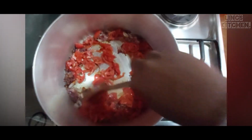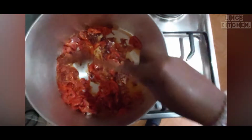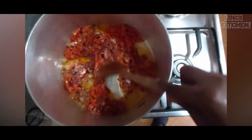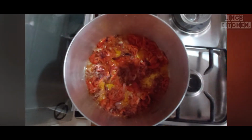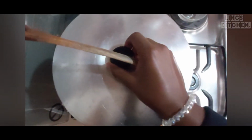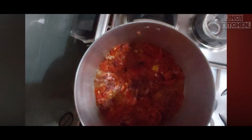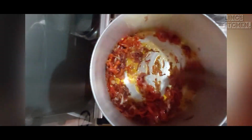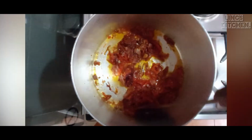Stir. Spread them evenly. And I will now let it cook for around 2 to 3 minutes. Now that the tomatoes and onions are ready, I'll have to add the beef meat.